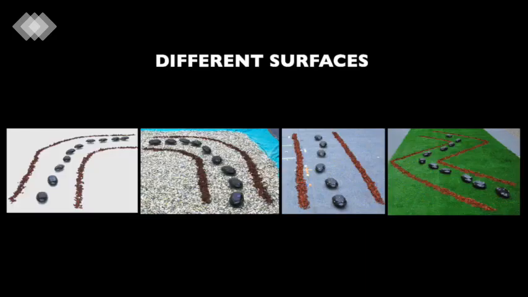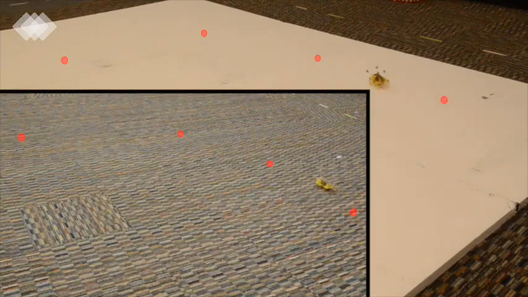In order to see if we would be able to train a dynamics model that can generalize to various terrains, we conducted experiments on terrains such as styrofoam, gravel, carpet, and turf. We first started by training a separate dynamics model for each terrain.